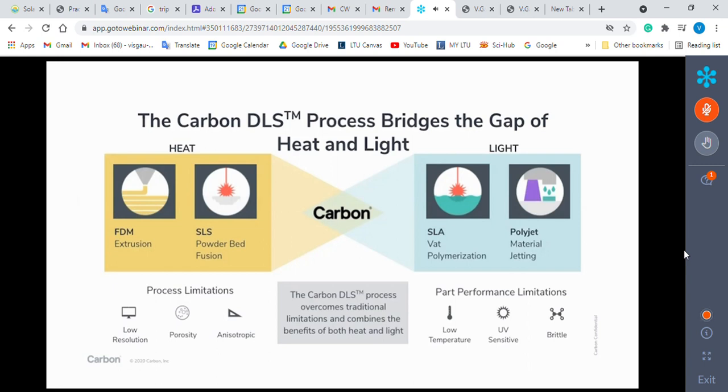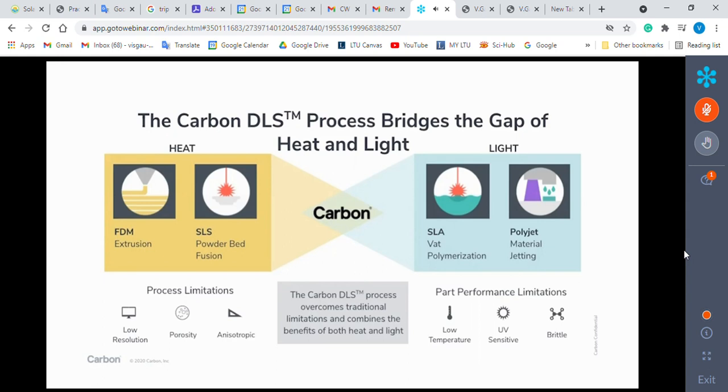On the light-based technology, we're taking a photopolymer and using photochemistry to turn it into a solid where light is applied, either from a DLP system, a digital light projector, or with a dancing laser beam. In the case of vat polymerization, you have to commit a large volume of resin, a photopolymer, and you create your object at the air-liquid interface and pull the part down into it. There's an inverted geometry like we use at Carbon, where you instead project your image through a window into the liquid. The latter has the problems associated with adhesion to the window. Part of Carbon's technology is getting rid of that by using oxygen as an inhibitor at the window.